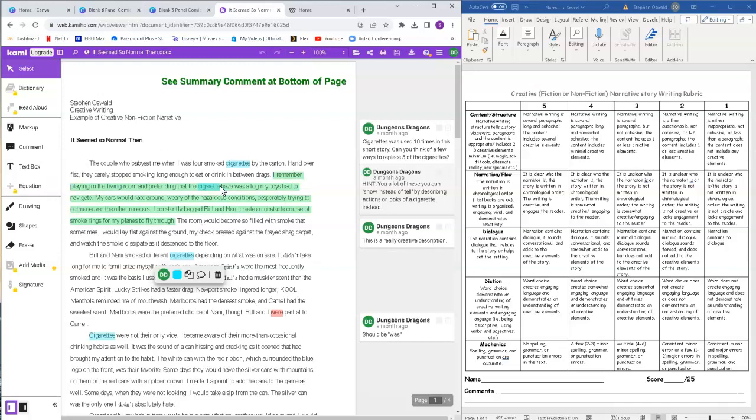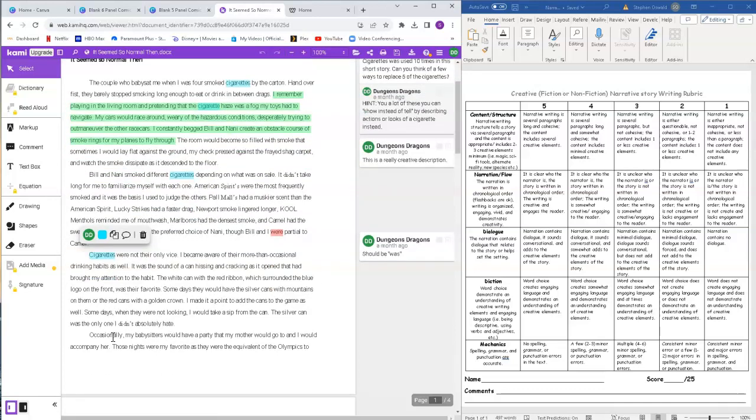I mean, you could get rid of cigarette here and just talk about the haze since you are talking about the cigarettes before. Or you could change this to talk about just different brands of cigarettes and then maybe change this to something else. I mean, this is something that I would just try to work with as best you can, just because it will feel repetitive and sometimes it can be a little jarring to see the same word so many times. So again, I would mark myself down.